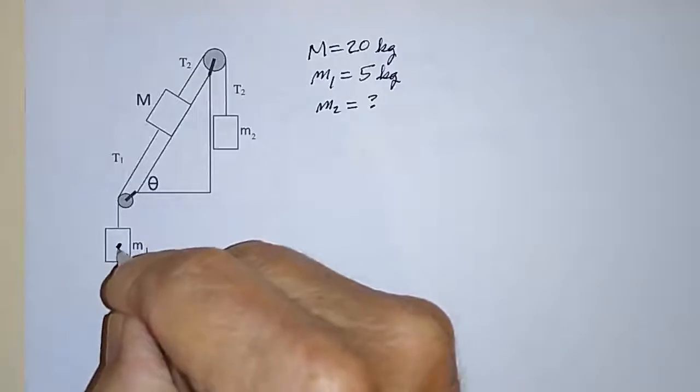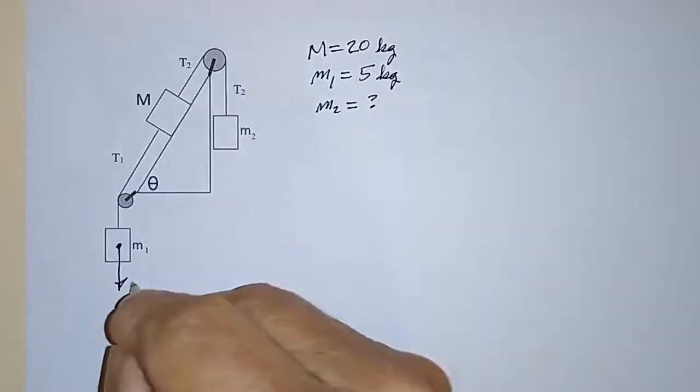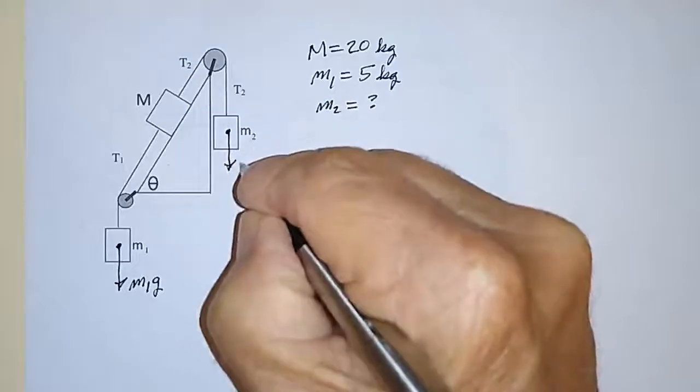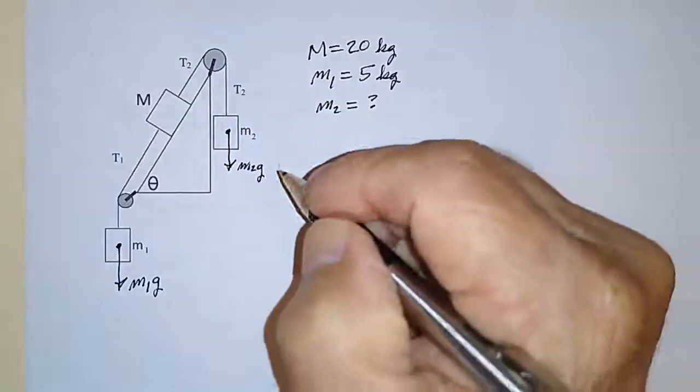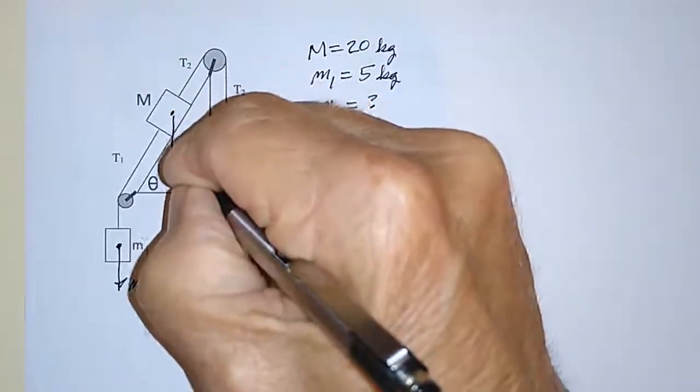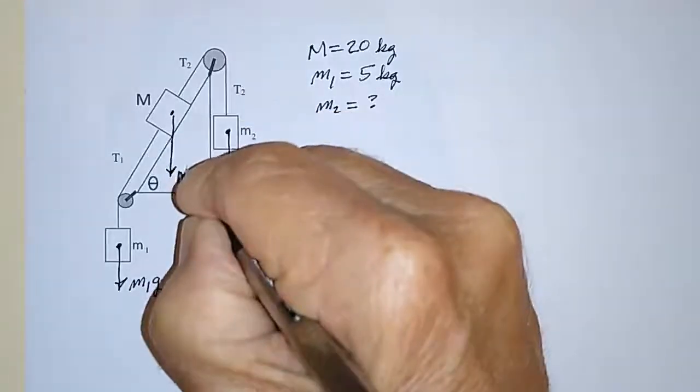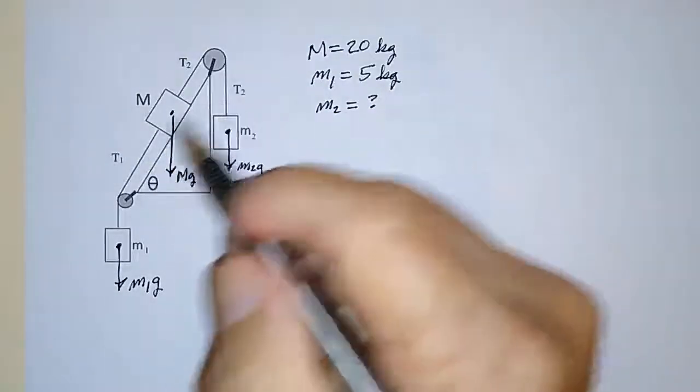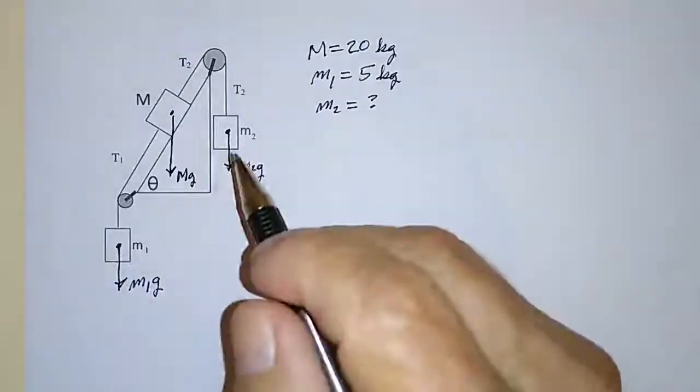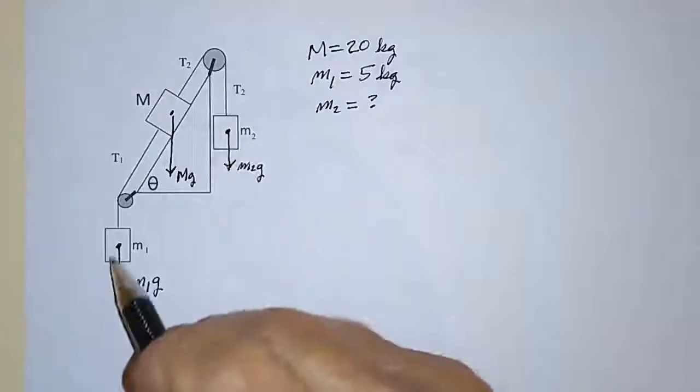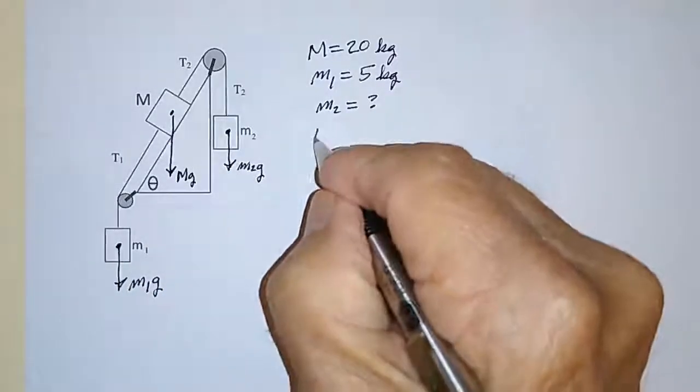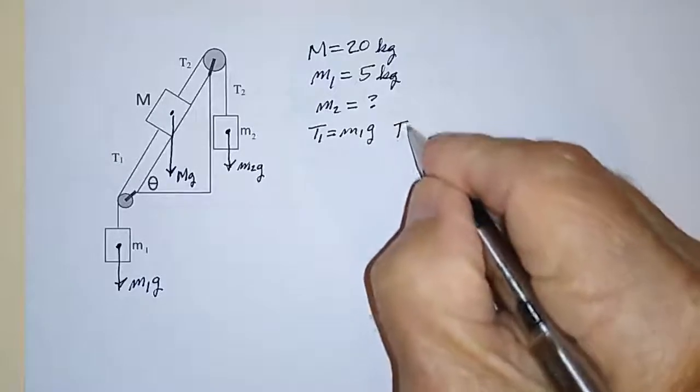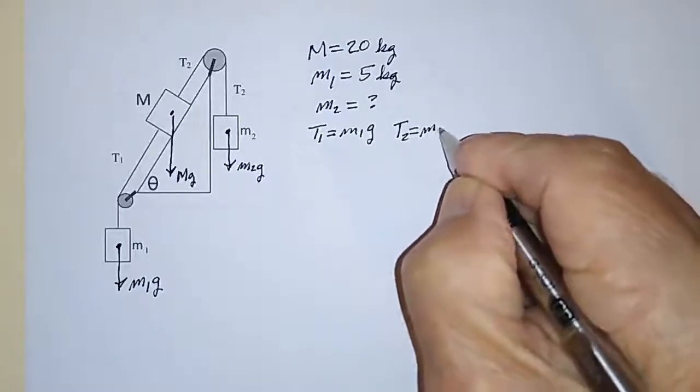Well, the way to look at that, here are the forces acting. The force due to gravity acting this way is M1g. The force due to gravity acting on this mass is M2g. And the force acting on this mass is big M times g. And the tension in these two cables is T1 and T2. If it's in a state of equilibrium, this mass is not moving, this mass is not moving. So I have to have that T1 is equal to M1g. And I have to have that T2 is equal to M2g.